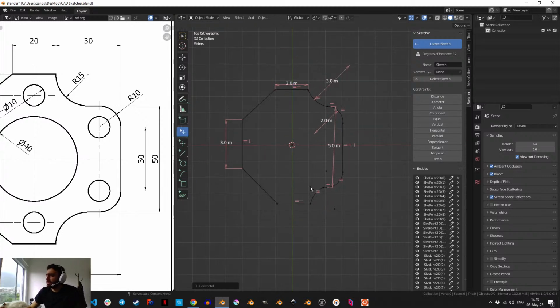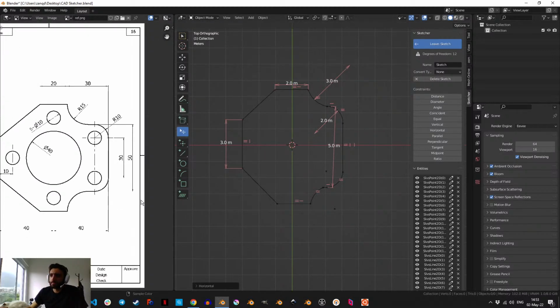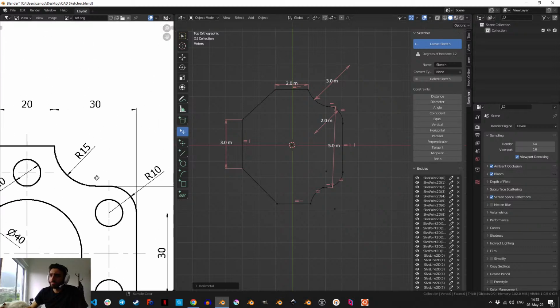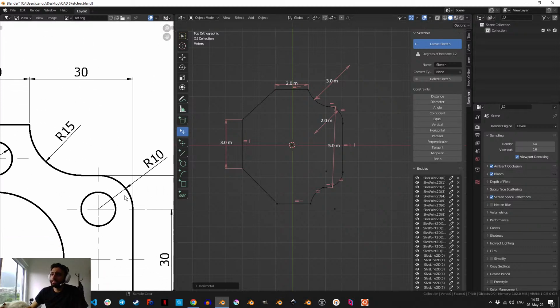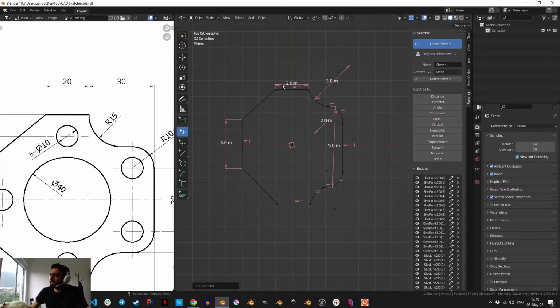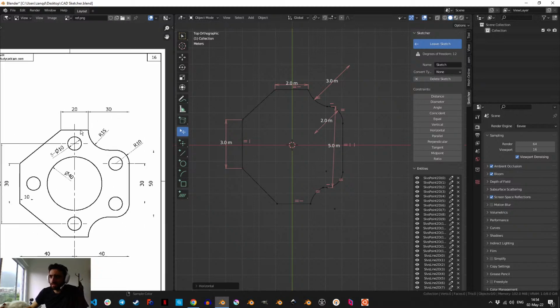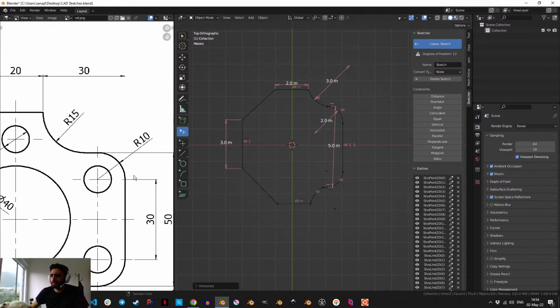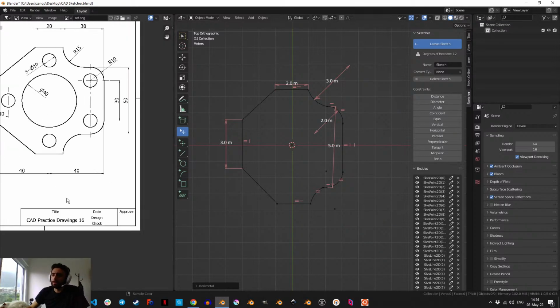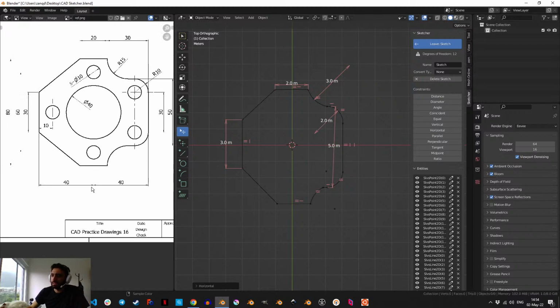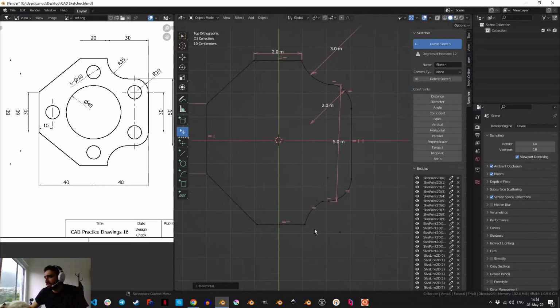Okay, so what else can I do? Well, I have a distance of 2 meters over here, which is already fine. But the other distances are 30 between this corner and the end of the drawing here. And also, we know that from the midpoint to each side we have a distance of 40. That's interesting.